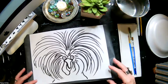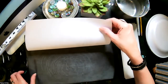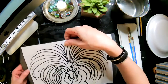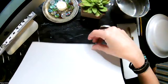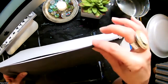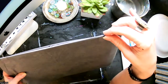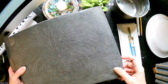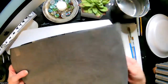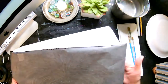So let's talk about the transfer process first. We have the traceable, the transfer paper, and the canvas. I always start with just the transfer paper, and I only tape up at the very top. Just one or two strips are fine to secure it. Dull gray side faces up, shiny black side faces your canvas. You want to leave all the other section free and clear to be able to move and check your work as you go.